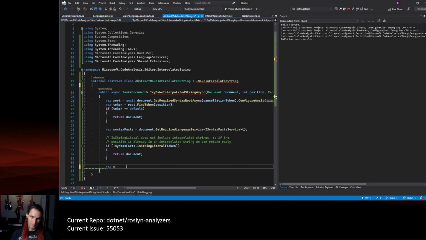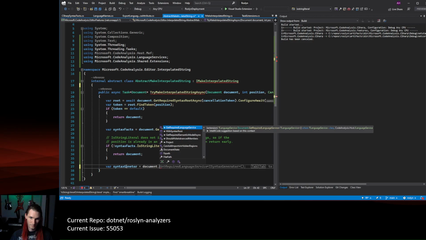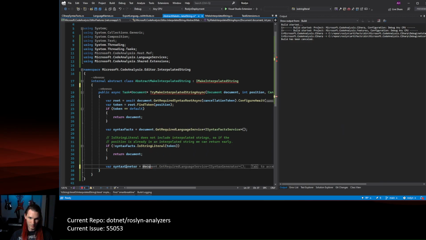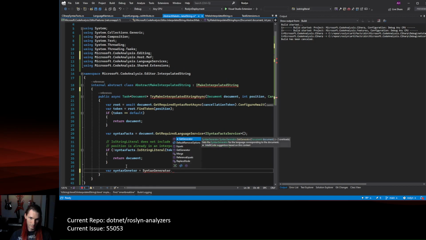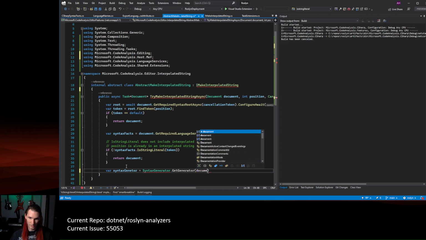So we need a syntax generator. I thought there was a get syntax generator, get generator. Maybe it's syntax generator. Yeah, we need to add it using that get generator from document. That's what we need.